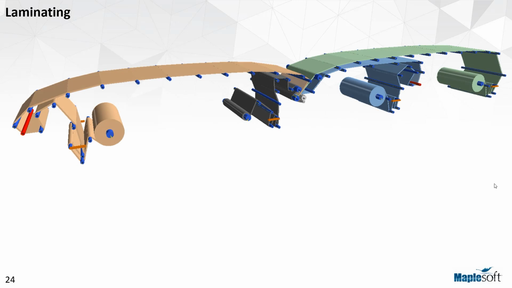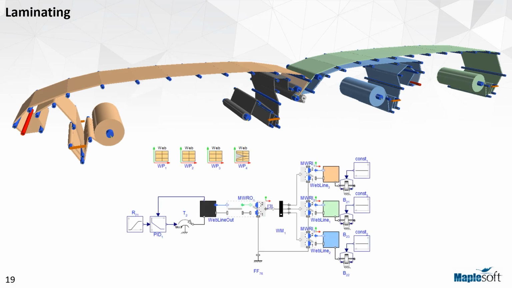Okay, a more complex and larger laminating system might look something like this. This is what the block diagram that you build in MapleSim would look like. So at the top we have four different web properties. The first three correspond to the unwind drum web properties. So it'd be the orange, green, and blue. And then the fourth is a merged web. You can tell by the difference in icons. So that would be the web properties of the dark gray web that's being wound on a wind drum.